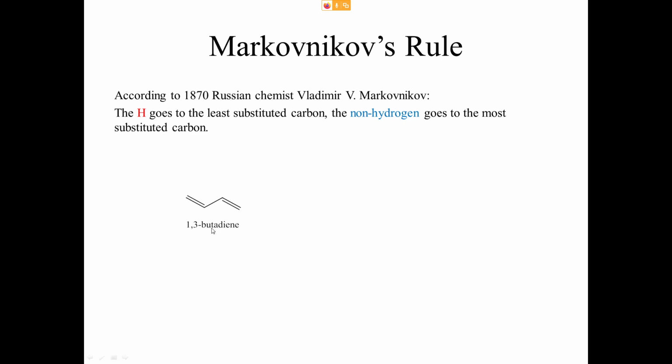Right? So it's butene. We throw the di in there, but now I have 2 consonants next to each other, and in English we don't like that too much. Right? So we throw in a vowel to make it pronounceable. So instead of butdiene, it's butadiene. And then I have to tell you where they are. They're on 1 and 3. Here they are. Do I need the 1 and 3?